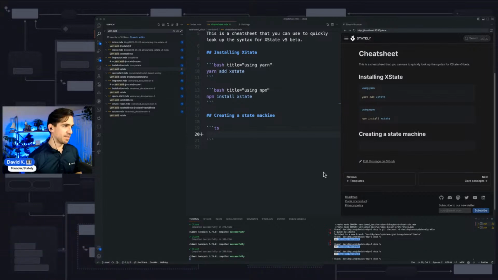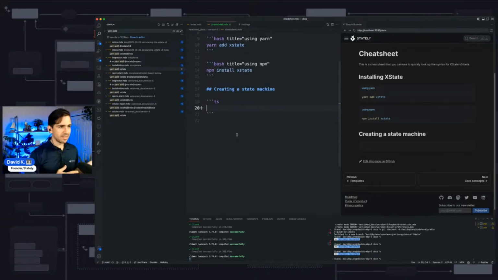All right, so it's going to be super easy if you're already coming from before, at least in my experience. So after we released XState version 5 beta, I basically went and converted a bunch of our internal machines for testing. And there were dozens and dozens, and the migration is actually pretty straightforward.